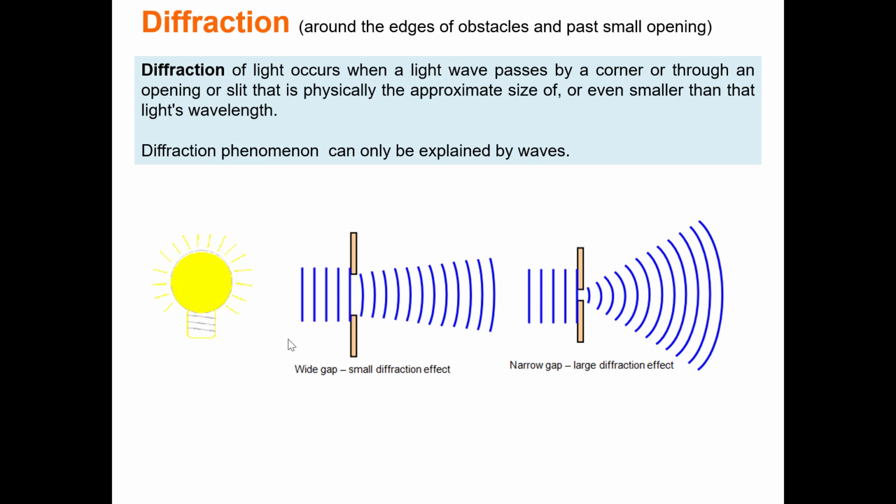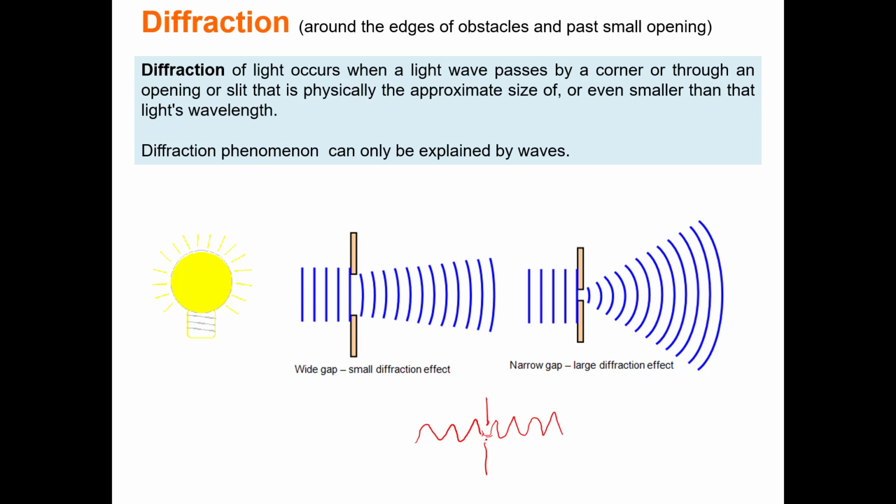Even if we have some opening like that, let's try to draw it right here. And this is the opening, but the wavelength is larger than that opening. But even though, the light can pass through this one. With this I want to explain, even if the wavelength is larger than the opening, the light can pass through it. And this is not possible if we consider the light as a particle.